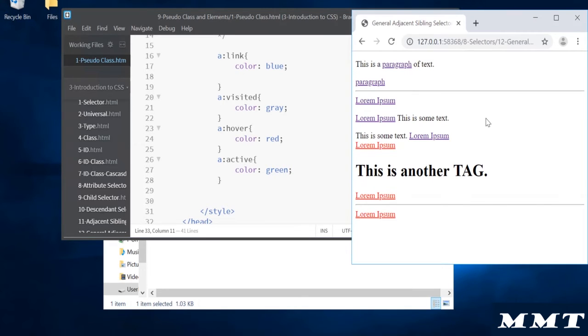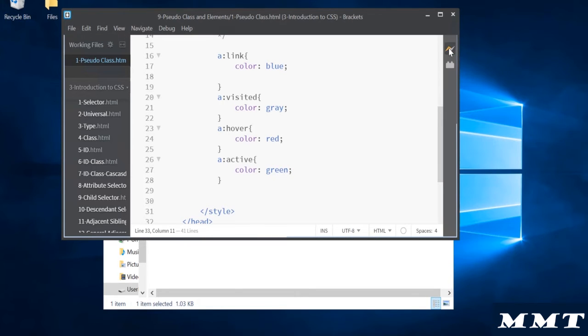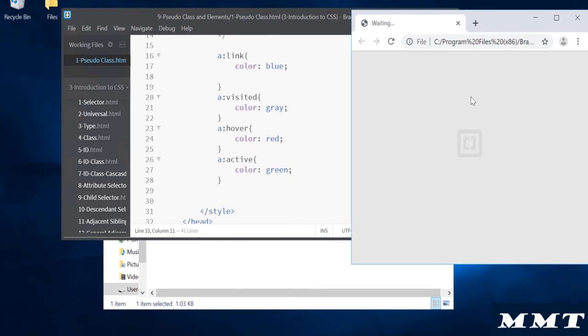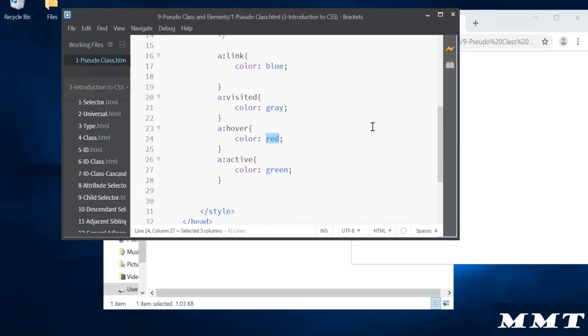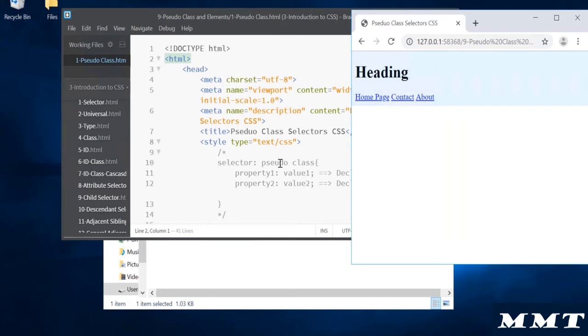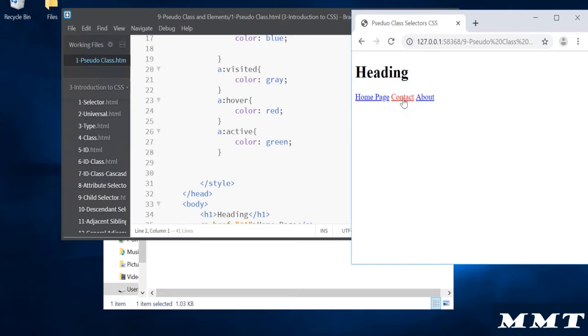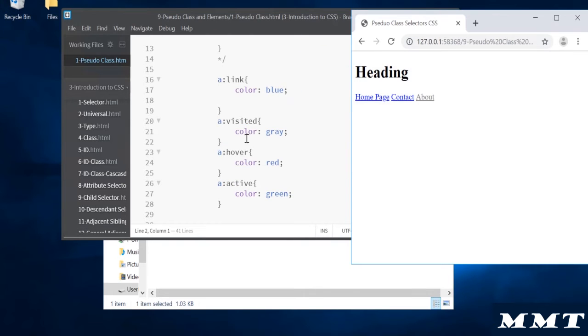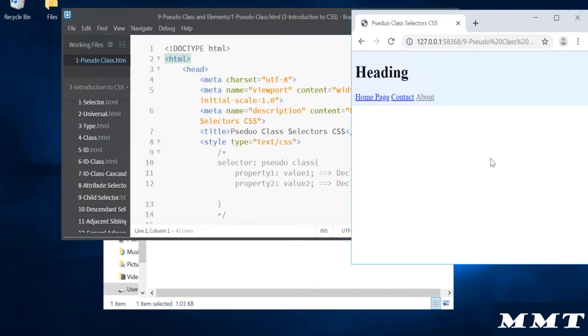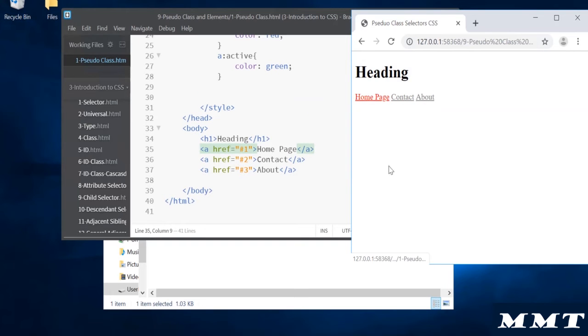So if I refresh this page, let's close this, open up the new live editor. Right, so everything is blue in color, right? You see when you hover on it, it becomes red in color. That's basically coming from this. That's called hovering, right? So when you click something, when you visited that page, it becomes gray. So let's click this. Right, now this link has become gray because of this property. You have visited that, so that's why it became gray. You can click on contact, you can click on the home page.